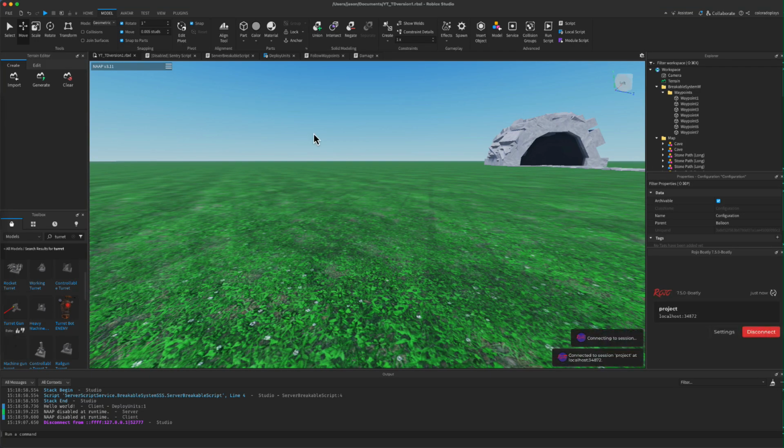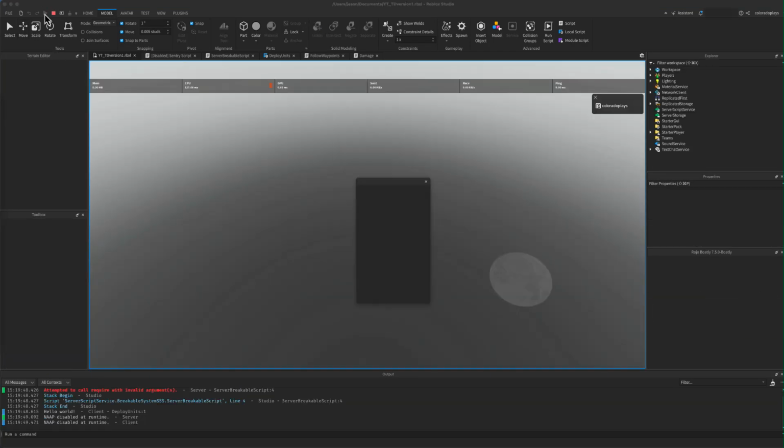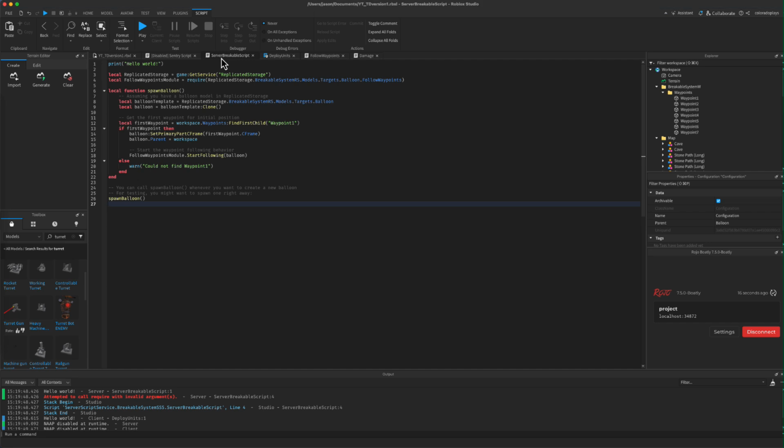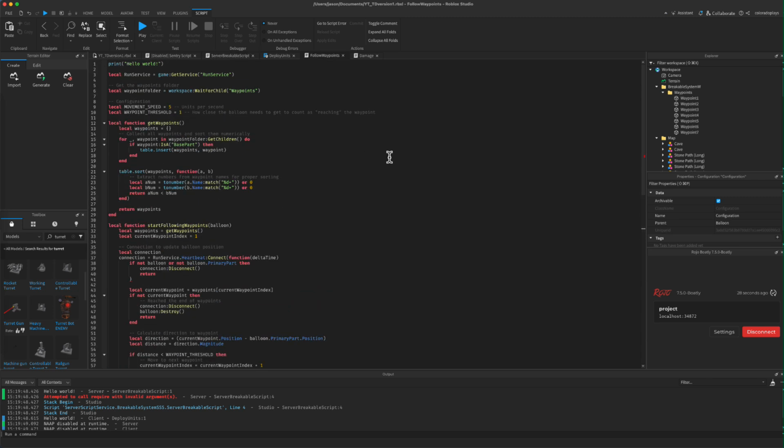Okay. Let's see. The follow waypoints module on line 4, which is where it is. Is it named correctly? Wait a minute. We have a follow waypoint script, which we made to create the structure, and a follow waypoints module.